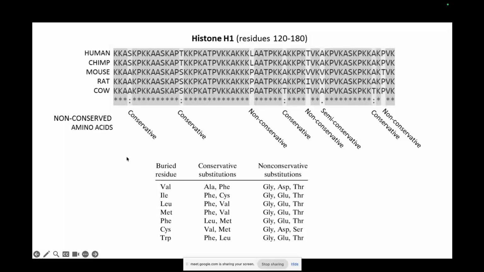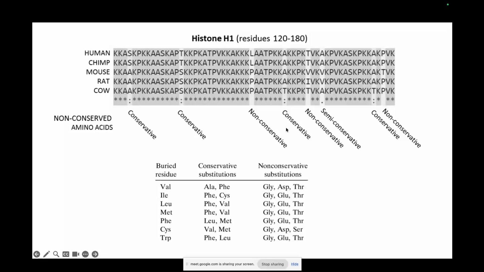So for example, if you check this set of amino acid residues, they are more conserved in nature, and if you check the ones that are highlighted, those are less conserved. But these set of amino acids that are less conserved provide specificity to each of these organisms' histone proteins. So some of these variable regions are conservative in nature. So if you change those amino acids in those regions, most probably your histone is going to function slightly differently, which happens in different organisms.